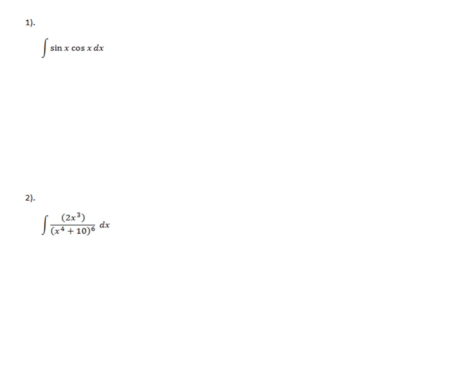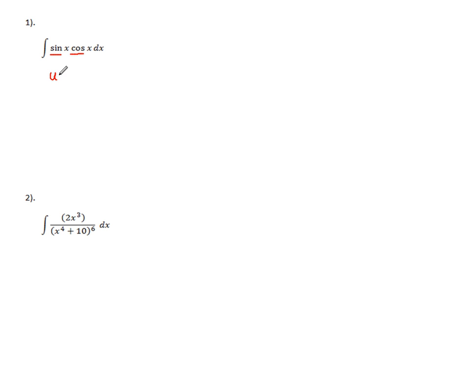Here is your review for the U substitution test. What you should be looking for is always what's on the inside, turn that into a U. Well, in this first one, we really don't have anything on the inside, so we can't turn anything into a U. What I do notice, though, what I should look for next, is that one part should be the derivative of the other. So, if I had sine, I took a derivative to get cosine.